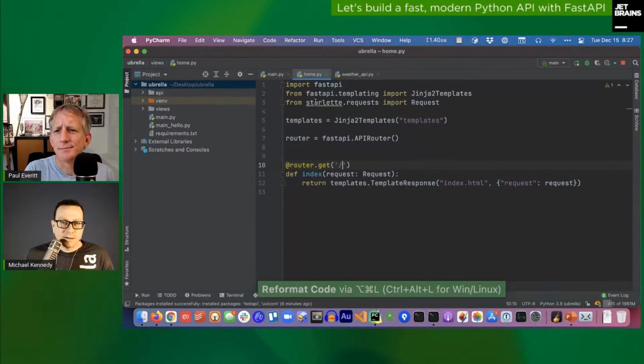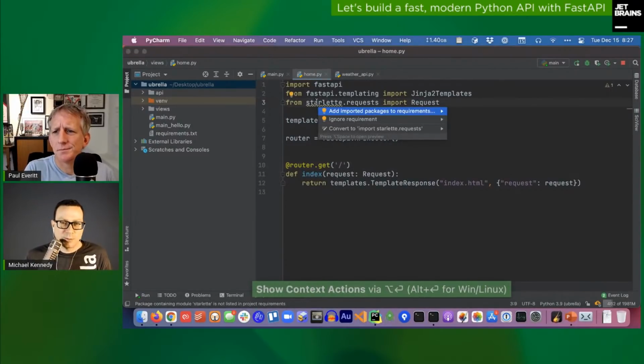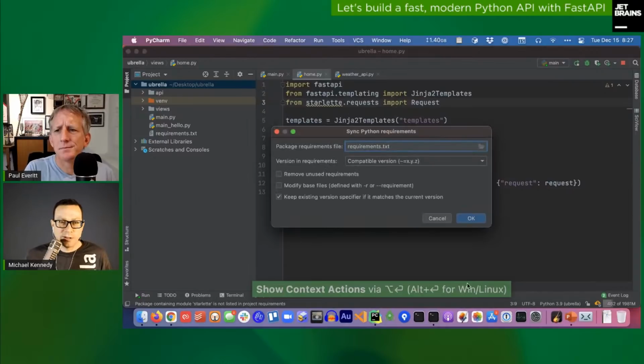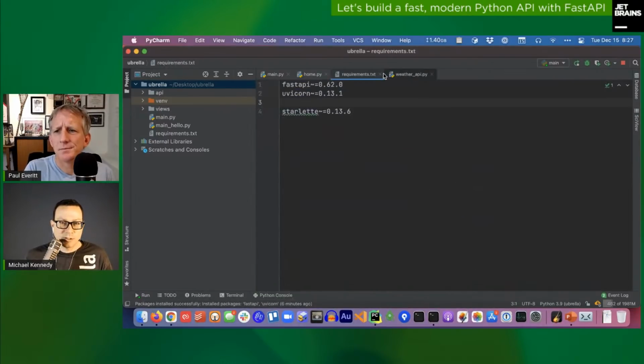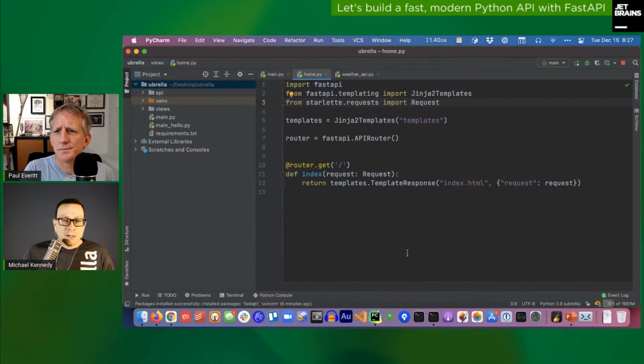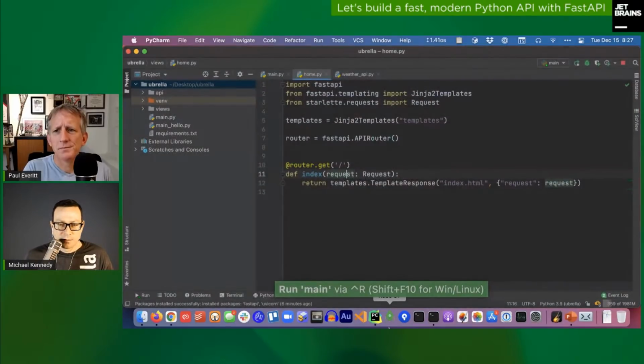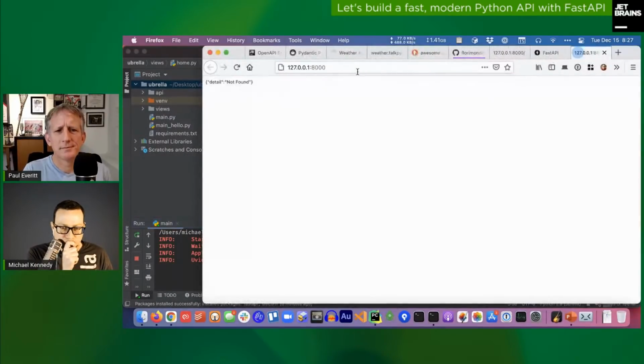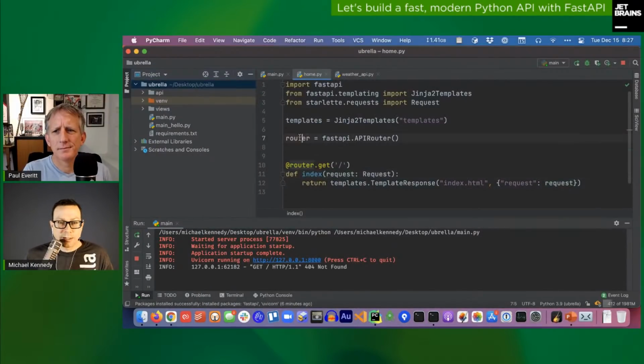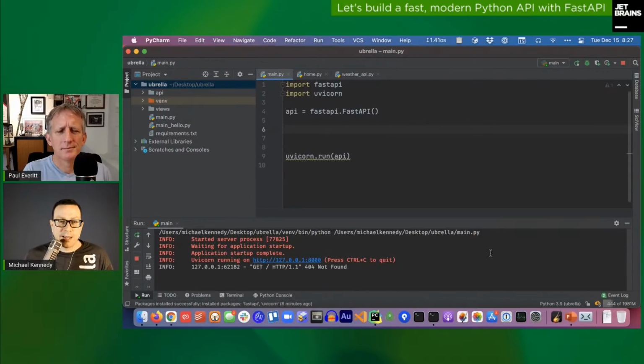Okay, this is not listed in the requirements, but it's a dependency. But let's go ahead and let PyCharm add it to the requirements for us. And there we go. All right, now if we run it, let's try to run it. It's probably going to be hating on it. Well, there's a couple of things. One, it's not found. So what we got to do is we got to go back here to our main and add those back in.